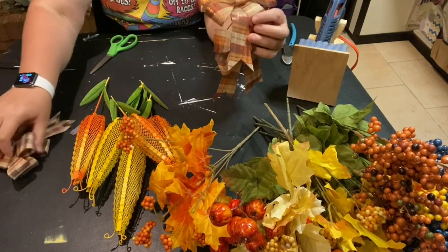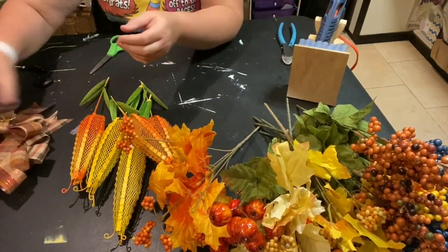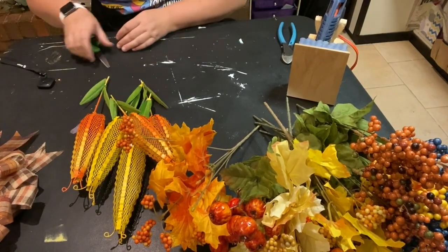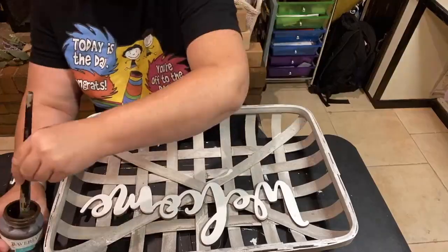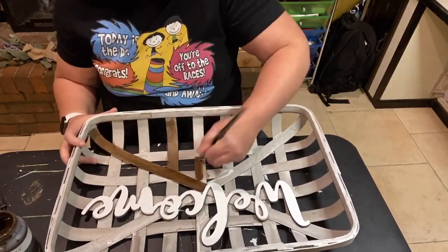I picked up these little bows. I actually end up not using these bows because they are a little bit too small to go on the wreath, but I just picked up a variety of things that I thought would look good, and I just have them all cut and ready to go.